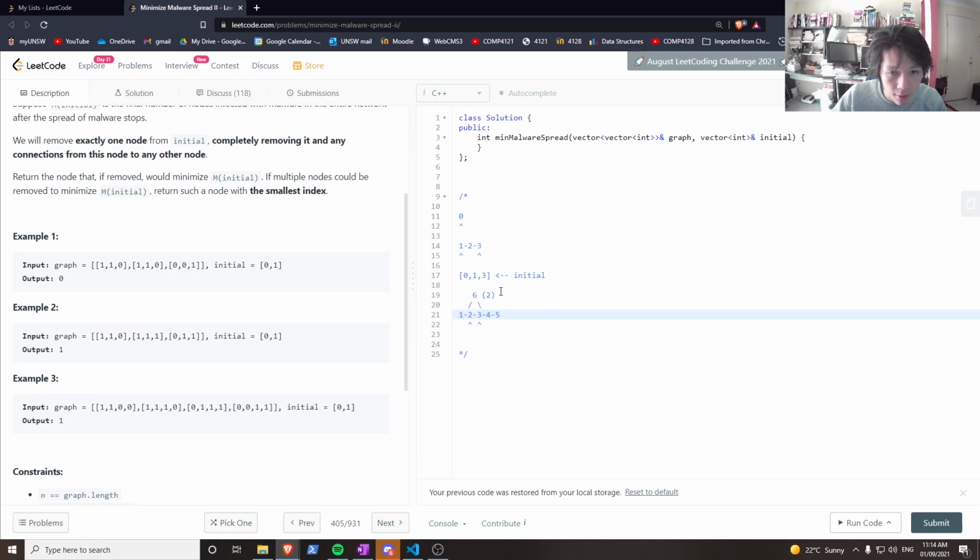Then we have to do a DFS for all infected nodes again, and just count the number of nodes that we see that have a count of 1. If we see a count of greater than 1, then stop there. It's like a return condition.